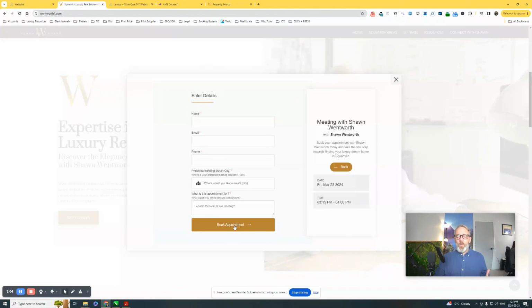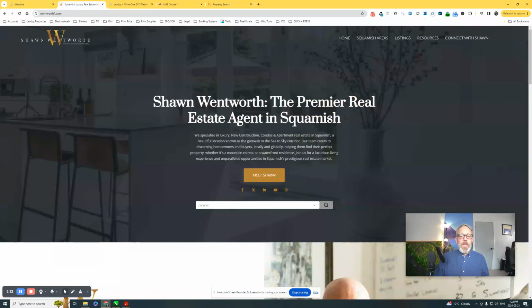So this is again what makes Leadzy different than really any other real estate platform out there. It's designed to capture the user's contact information with any kind of engagement on your website, and then you have that information and you own that contact, and you can then feed the information out to that contact to warm them up and turn them into a hot lead. So let's have a look at that.